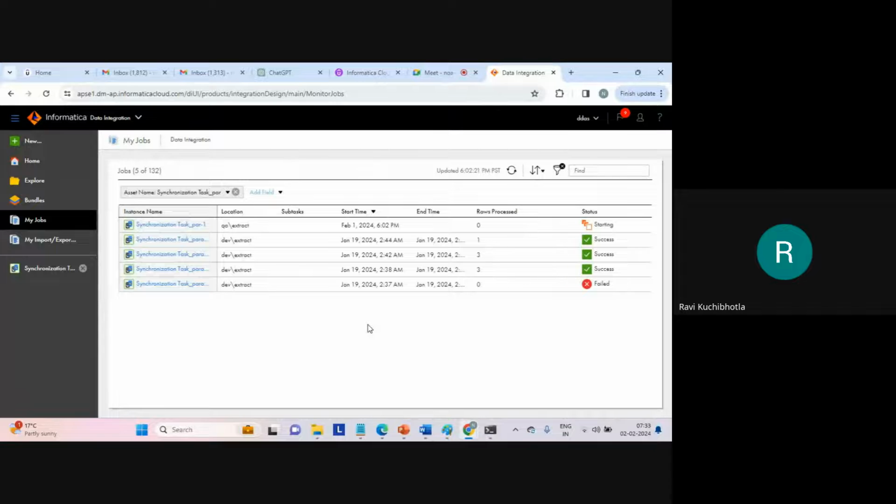So I'm trying to understand, if we can achieve the same through mappings and tasks, why they came up with this synchronization task when we can do the same things with the real mappings. That's a good question. Remember, if you already have a pre-built template, we just need to know how to make use of it.